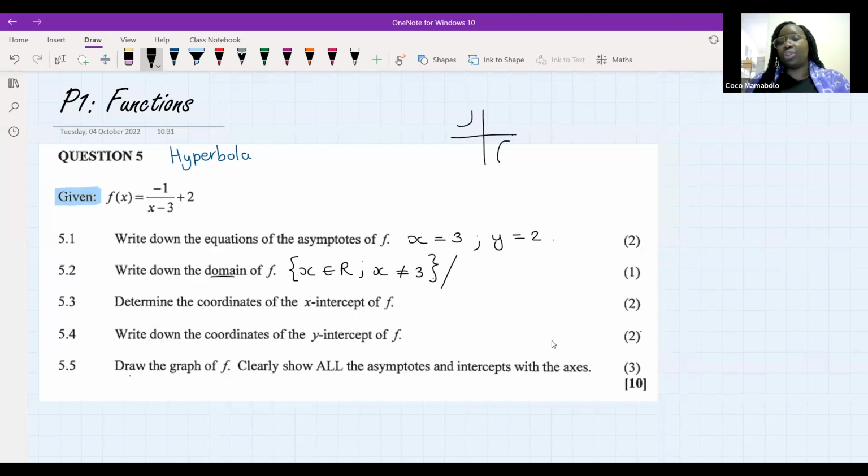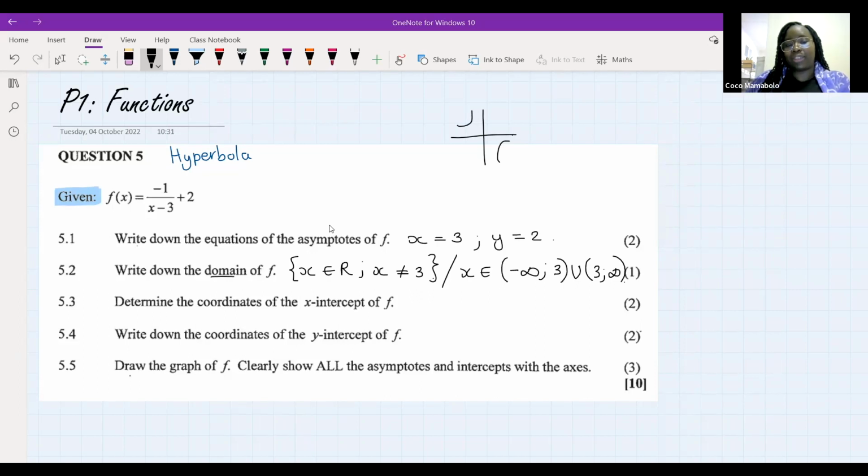Now, if you're going to do interval notation, you're still going to have to tell us that x is an element of, and then I'm going to open round brackets, negative infinity, all the way up to 3. And then I cannot include 3 because 3 is an asymptote. So round brackets again, this union with round brackets 3, and that will go all the way to infinity. Okay, and that's the answer we'd get there. You can pick one of each.